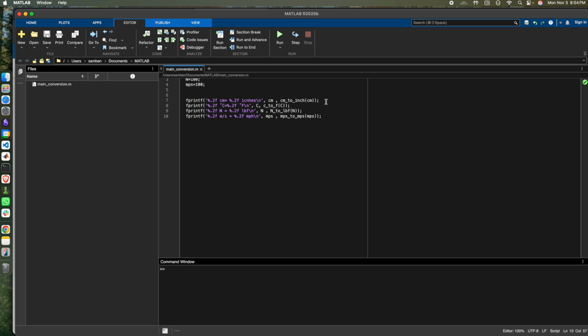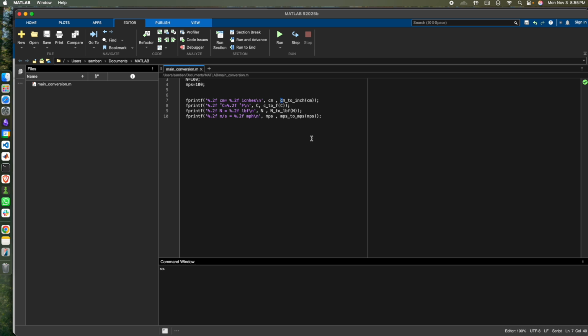So this first function will print the conversion from centimeters to inches, the second one Celsius to Fahrenheit, the third one newtons to pound force, and this one meters per second to miles per hour. Each of these lines holds a function, like cm to inch. A function in MATLAB is just a small box that does one job. You give it an input, it gives you an output.